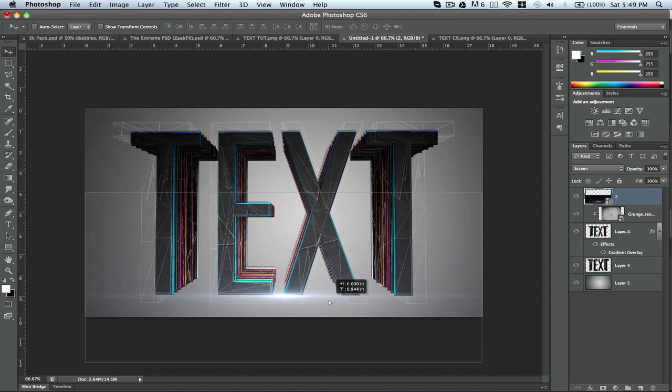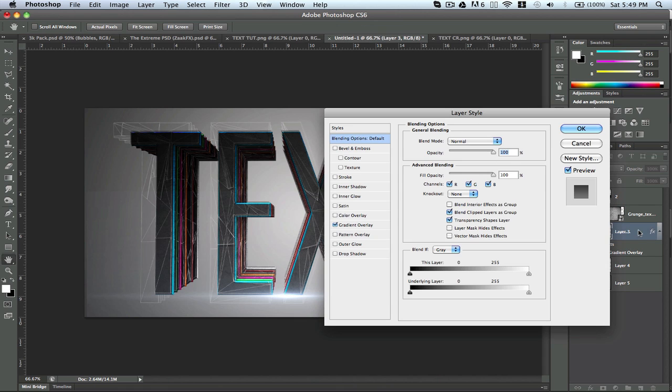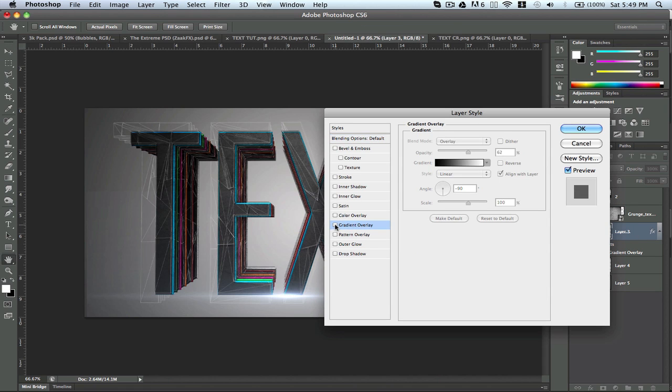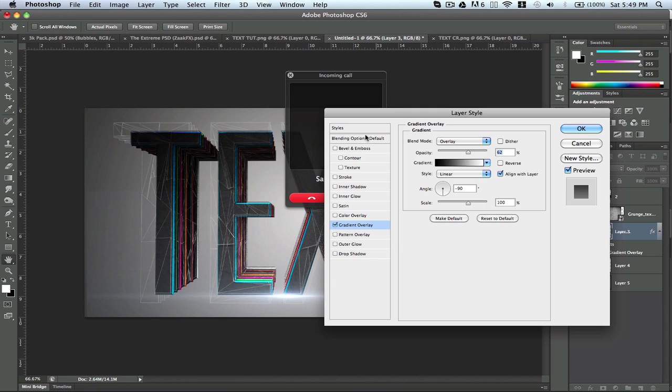Or I could simply put it beneath the text. And what I did with the gradient overlay for this one is I thought ahead. Because if there is no gradient overlay, it looks like the light source is coming straight forward. Instead, if I put it on, it looks like it's coming from the bottom, and so it's a bit darker on top, which makes it look nice with the flare.